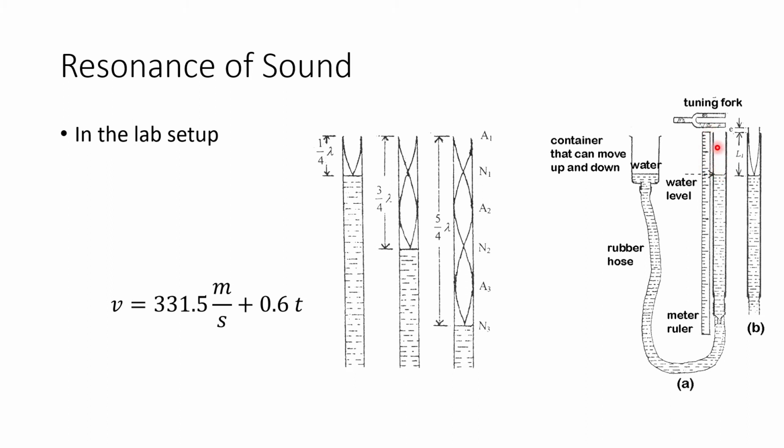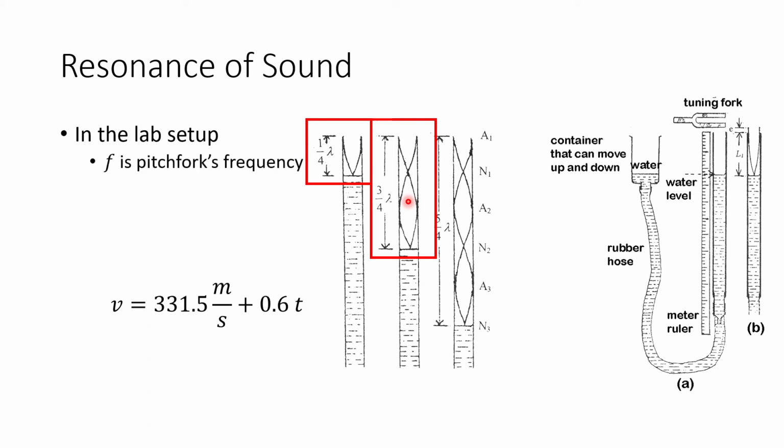So if the height does not match the lambda, like say the height is here, you're not going to generate the resonance. So the sound is going to be really quiet, and then it's going to be really loud once you hit the 1/4 lambda. And then as you reduce further, it's going to get quiet again, and then it's going to get louder again once you hit 3/4 lambda. Okay, so in this lab, we'll be finding the 1/4 lambda and the 3/4 lambda.